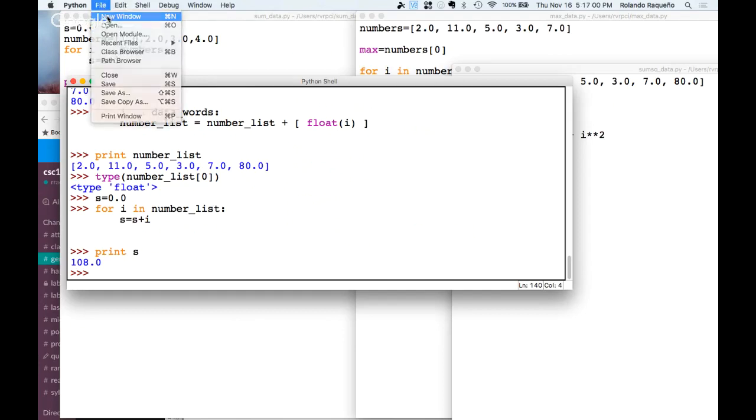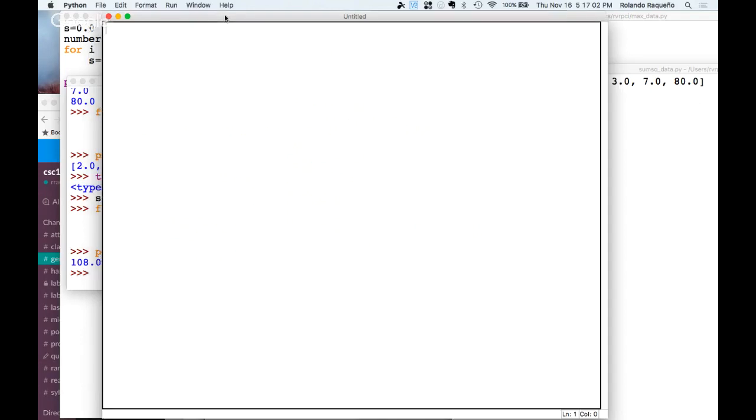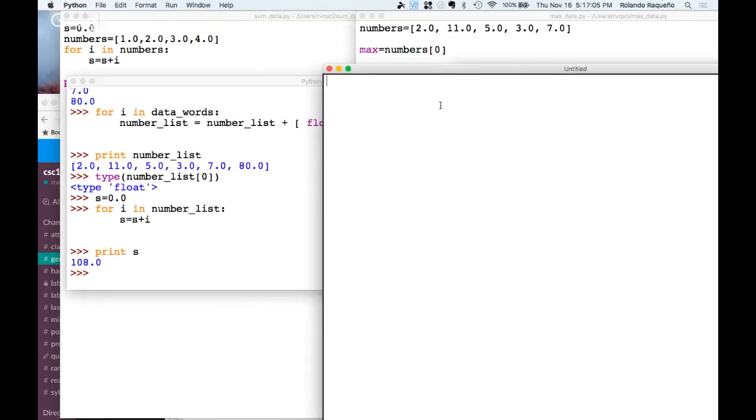So, new window, and we want to say input file is equal to open, and we called that file data.txt, and we want to read it.